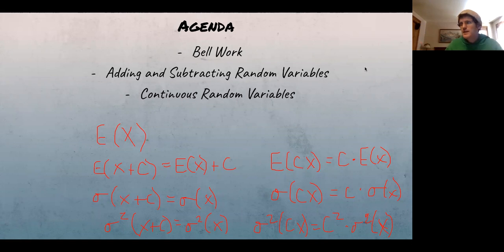Now, where we specifically left off was we were running into some problems. If you tried some of those problems in the book over the weekend, you might have had a problem where it says something like 3 times x. And you might have just used this idea: I'm going to multiply 3 times the expected value. That worked out just fine. No problems there. But then you tried 3 times the standard deviation. You check the answer in the back of the book and it's not right. We're going to talk today about why that didn't work out.